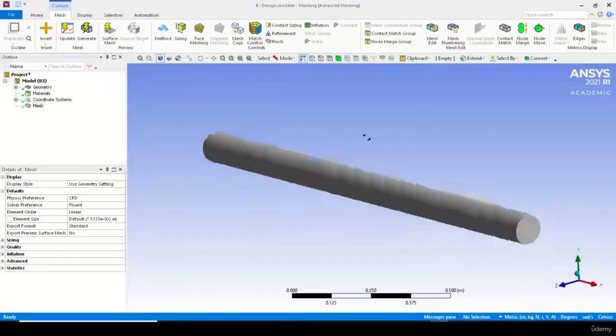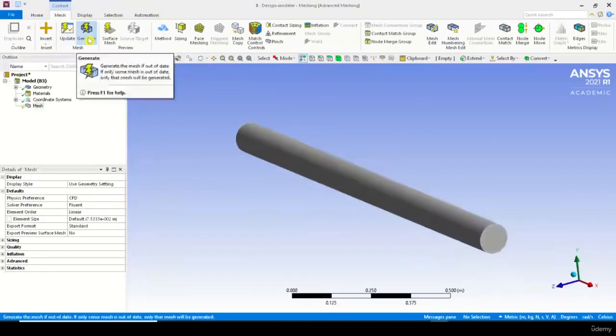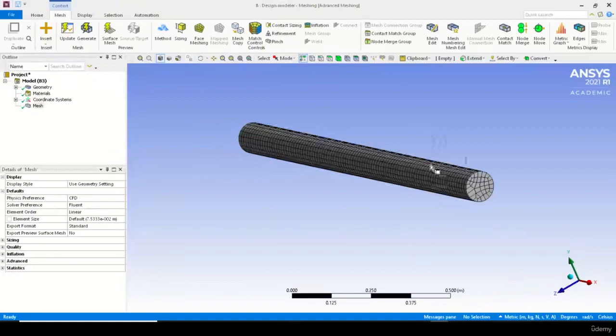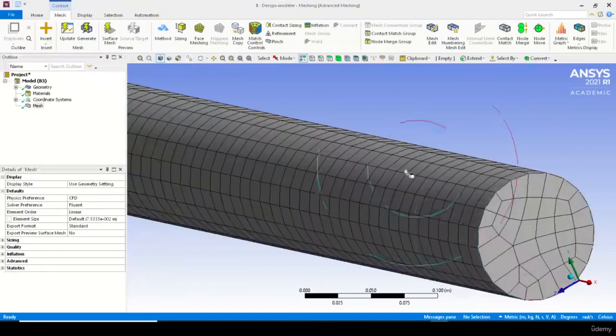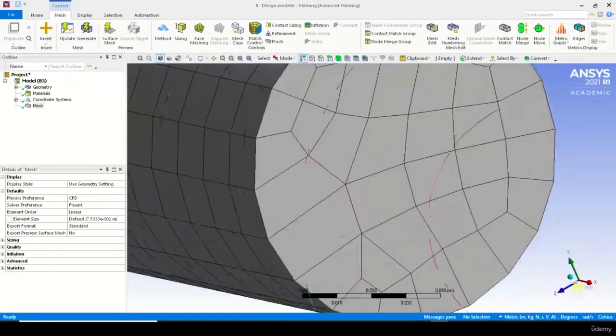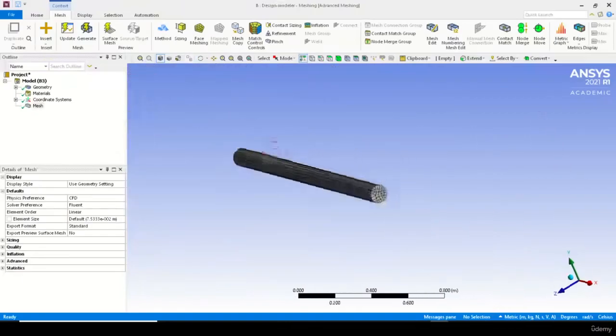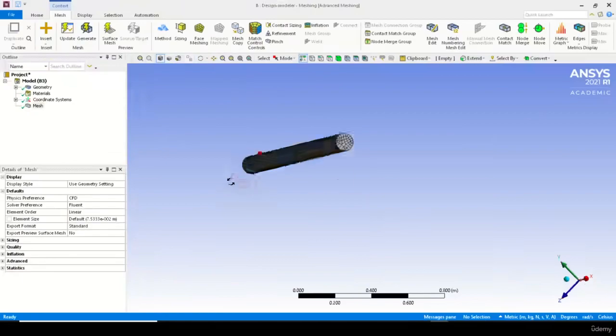So we will be creating an automatic mesh over here. Firstly, we will create a simple generate mesh, and we will see what kind of mesh the software is creating. The software is trying to create a structured mesh over here. You can see it is aligning the elements in an appropriate manner, but internally the elements are kind of unstructured, right? What I generally prefer is some unstructured mesh over here.